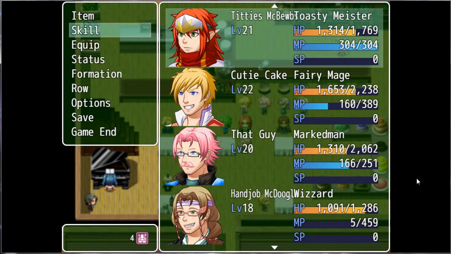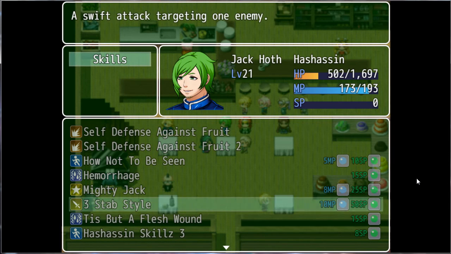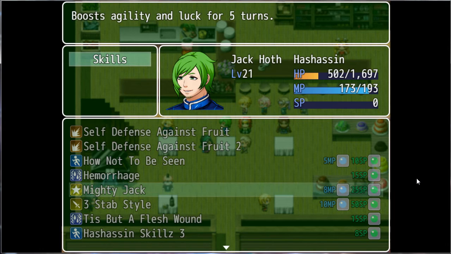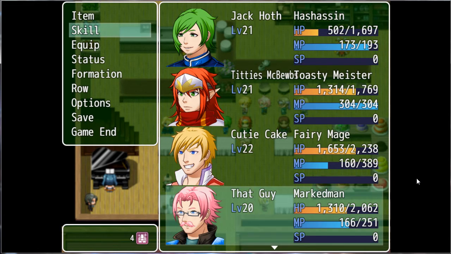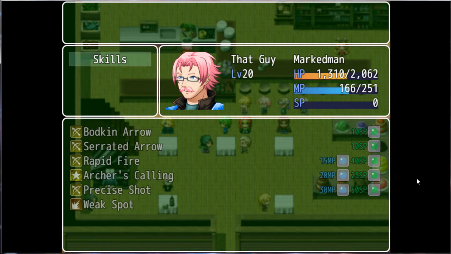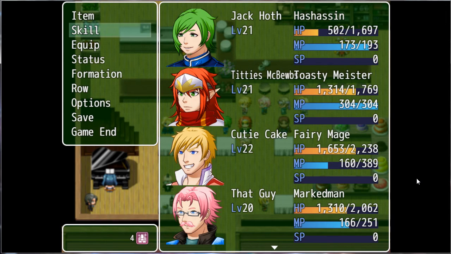So then on top of that, like with Jack, you can use either Mighty Jack, or once you get it, the Luck of the Fryish, which boosts it even better. Either one of those boosts his agility and luck, so he'll do more damage with his skills. And then you can use Archer's Calling, and I believe he also has a second one that boosts his agility even more. Actually, no, because that's already a full boost to his agility. So you get off all of those power-up abilities.